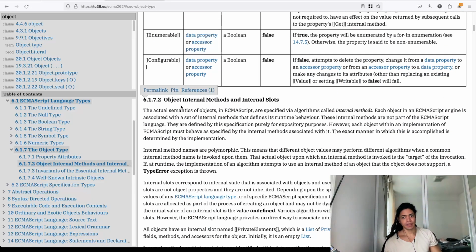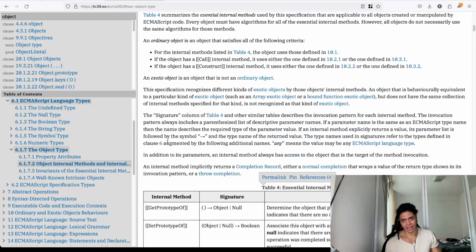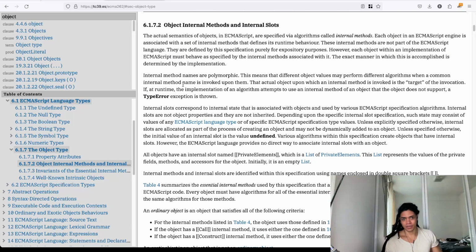Now when it comes to taking a look, what are the methods of these objects? Now is when we look at this. The actual semantics of objects in ECMAScript are specified via algorithms called internal methods. Each object in the ECMAScript engine is associated with a set of internal methods that defines its runtime behavior.